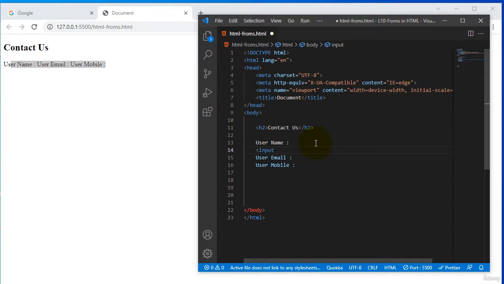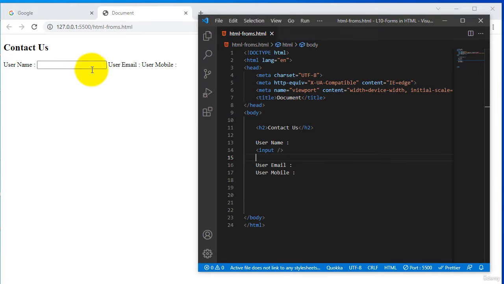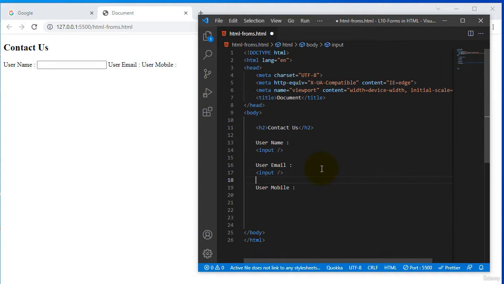This is one kind of self-closed tag. It doesn't have an open tag or a close tag. Now we can see the input field is there. By using this input field, the customer will provide his details. Whatever form you take, the input tag doesn't have any closing tag. Purely it is self-closed. I would like to insert that input tag here for the user mobile number also, so here also I will use the input tag. Save this one.